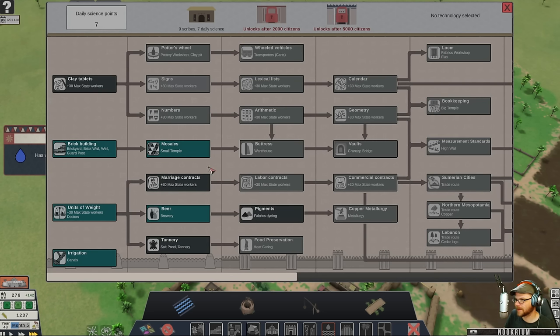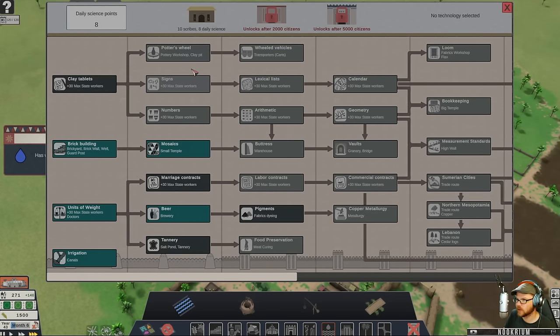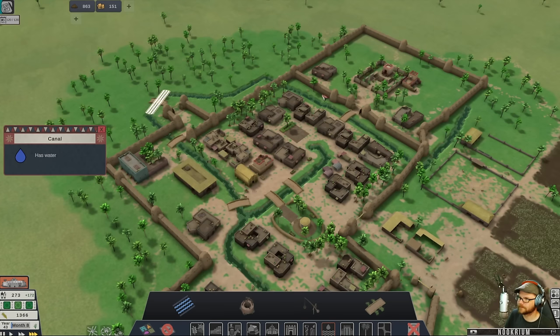I can't forget about tech. Where was wool at? Loom is what it was called. Where do you make looms? Tanning. I got brewery. I never mess with it, though. Oh, there it is. Let's go that way.